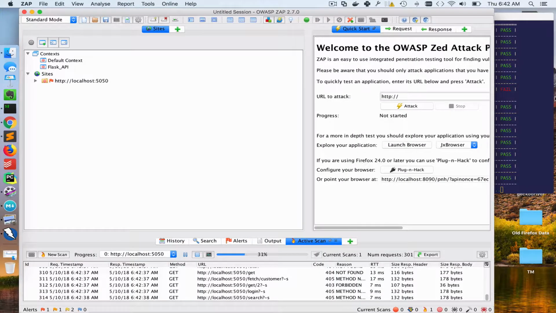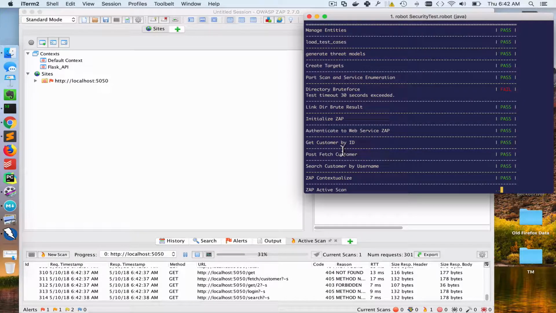I am running a very lightweight scan policy in Zap because for the demo I didn't want it to run forever and ever. But even with that lightweight scan policy, it's able to find a bunch of issues. The reason we can do this is because it parameterizes, right?